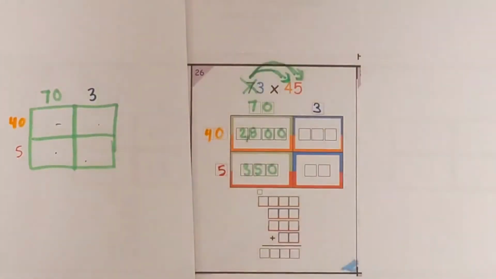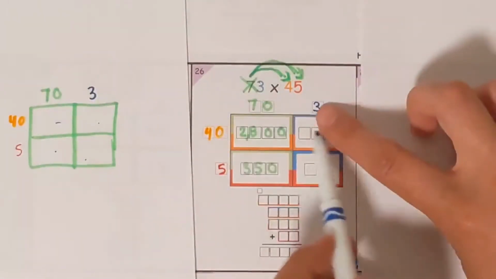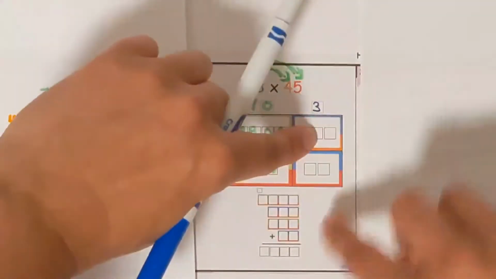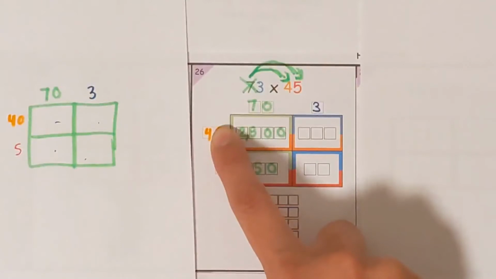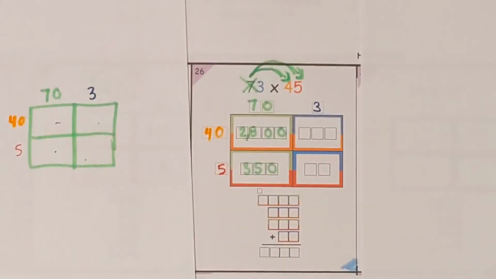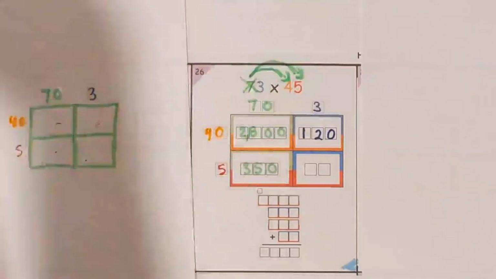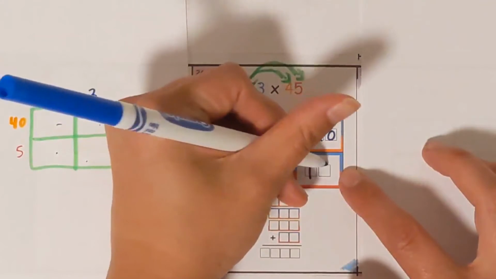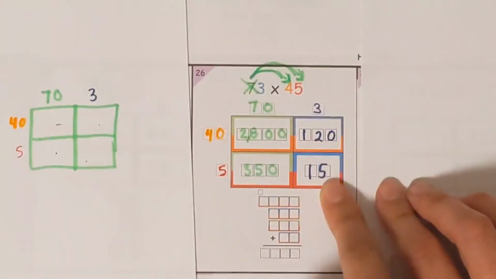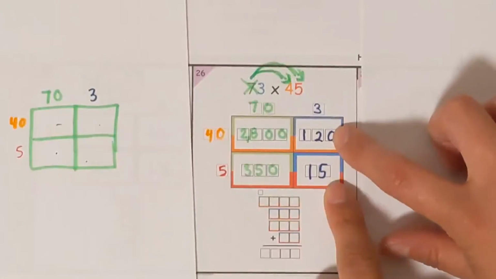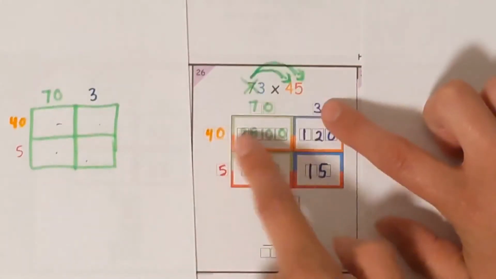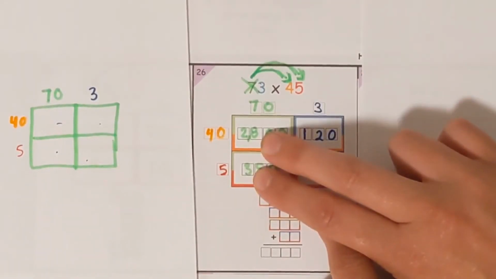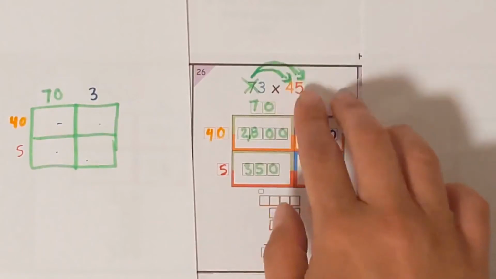So we're going to do 3 times 45, or 3 times 40, and 3 times 5. For 3 times 40, cover that 0, just do 3 times 4, and then stick a 0 on the end. And then we'll come down here, last one is 3 times 5, which is 15. So 3 times 45 is 135. So we did 3 times 40 and 3 times 5. Add those together, that's 3 times 45. Over here we did 70 times 45. Total is 73 times 45.